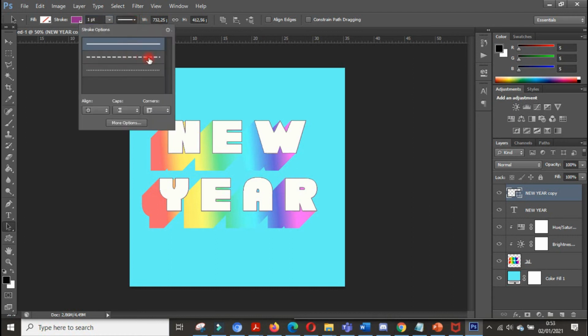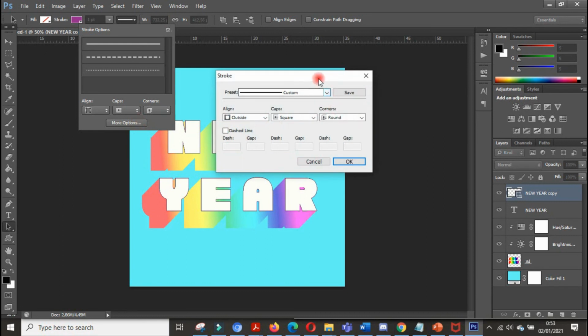You can choose this strip style or the dot style here. This is outside the light. Okay. You can change this. You can also click this more options.